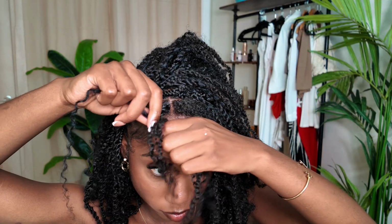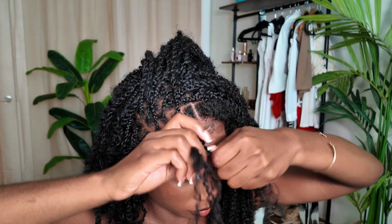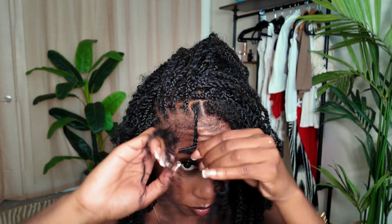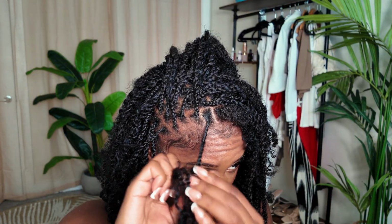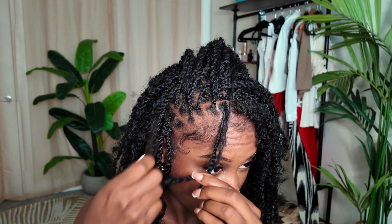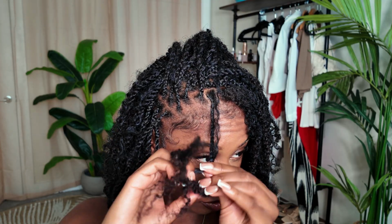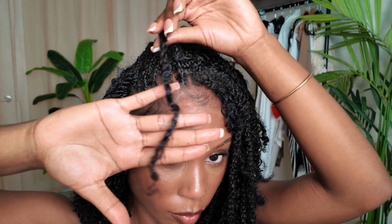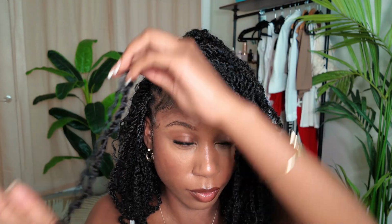Now, as you can see, I'm placing the boho hair to where there is a lot on both sides. That way, when I twist it in, it is being twisted deep in there before I pull out one side of the boho hair. This is so that when I'm finished with the twist and I pull on that boho hair, it's not going to easily slide out. Once I pull the boho hair out, I continue to twist down, and if I need to, I'll add in more of the kinky curly hair, but I don't believe I added anything else. I just twisted it as normal at the end, and that is how I did my twist. And like you see, it is not pulling out that strand.